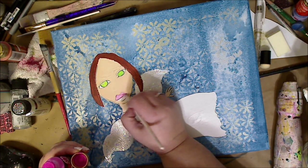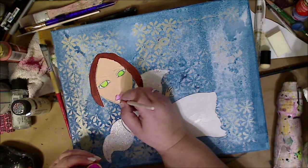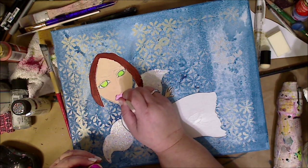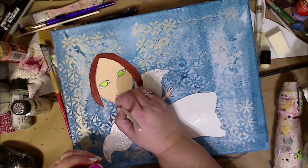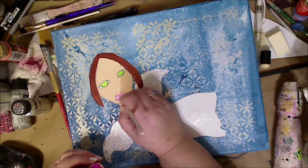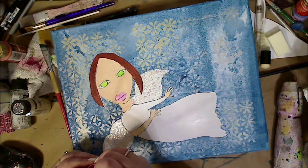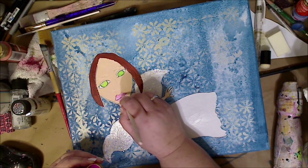I have been obsessed with doing abstracts. And so I'm loving transparent paint because it really gives you a cool look. And I decided that I will do a couple mixed media pieces, backgrounds, and use some transparent paint and show you what I love about them. So that'll be coming up, I don't know, this year, next year, who the heck knows, Kelly. But I want to show you what I love.